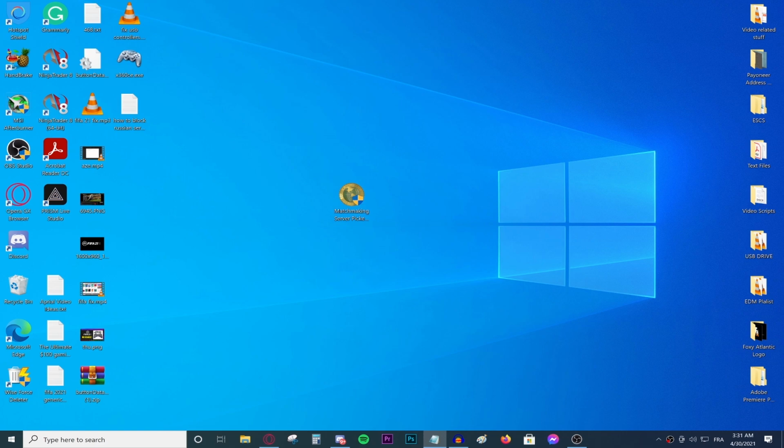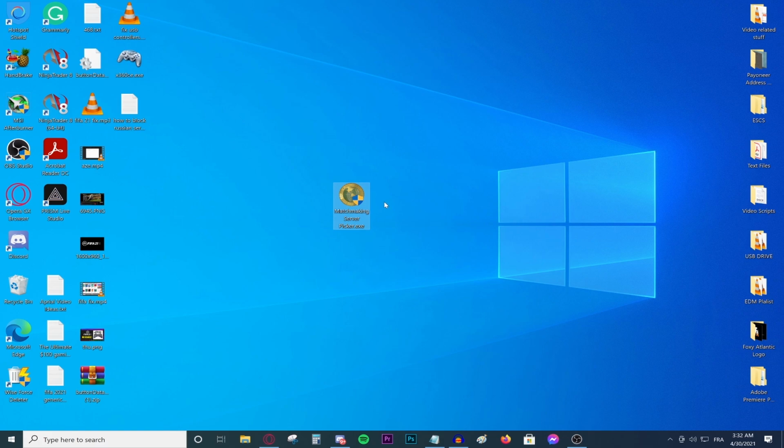Today I'm going to be showing you guys how to choose which server you play on CSGO. So if you're like me and you're tired of hearing Russians in the chat and generally are having a bad time in this game because of toxic Russians, or maybe your problem is ping, you can actually help make these two issues better using this program right over here. It's called Matchmaking Server Picker. It's made by Banana Gaming, I believe. And it basically allows you to choose which server you play on.